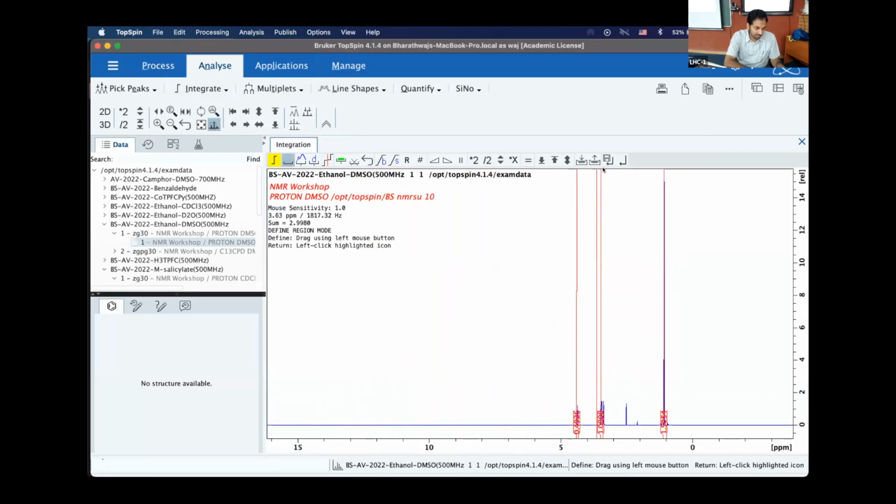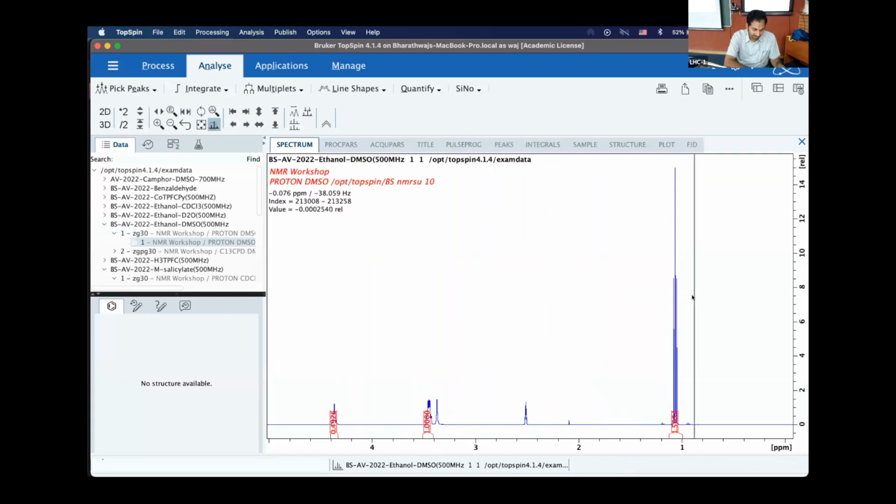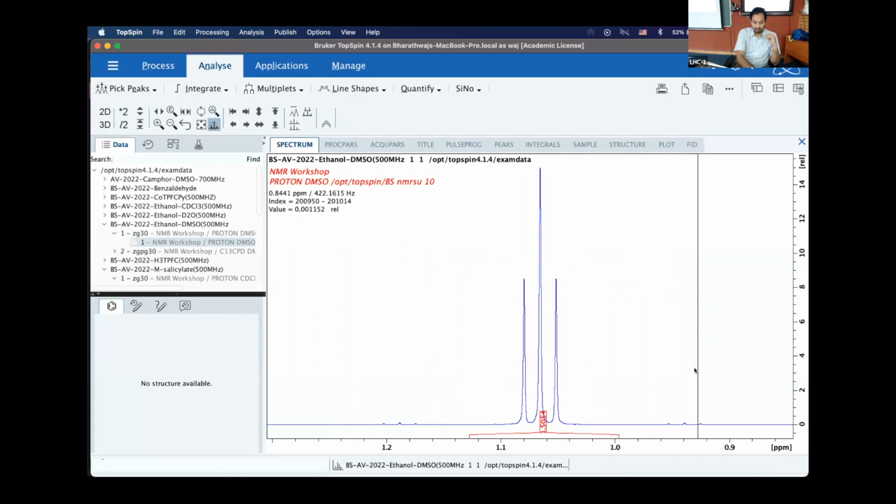So what you guys are able to see here, if I re-reference the integrals with respect to the methylene proton as 1, then you nicely get 1.50 for the methyl protons, which is correct. 1 is to 1.5 is 2 is to 3, right? It's less than a percent error, which is why we care.